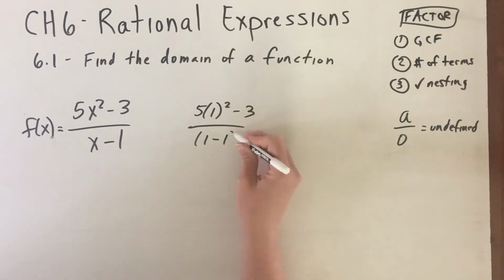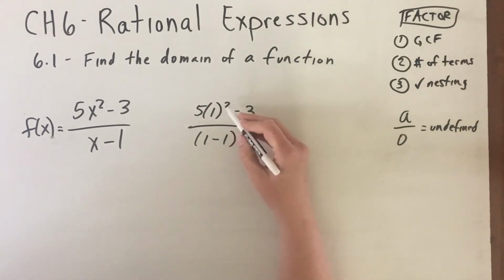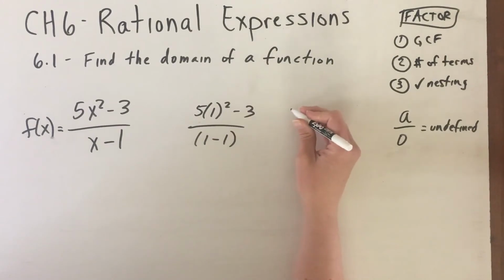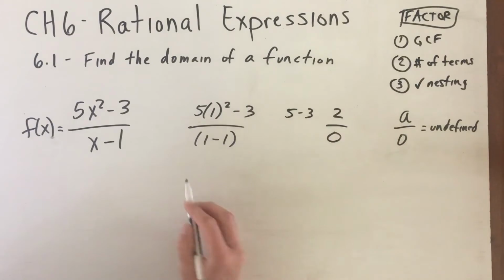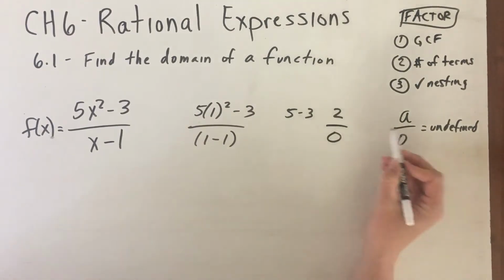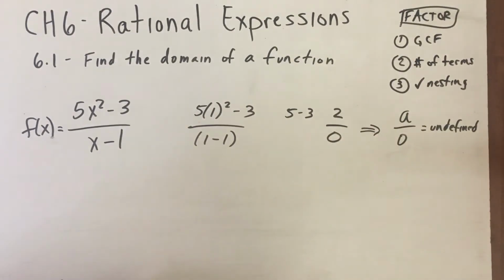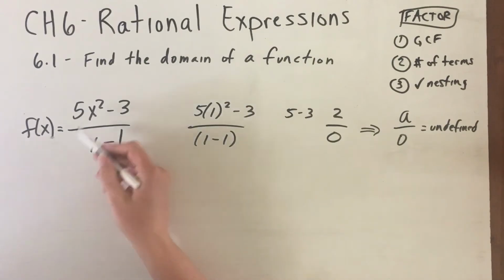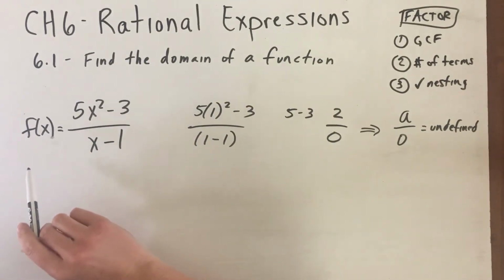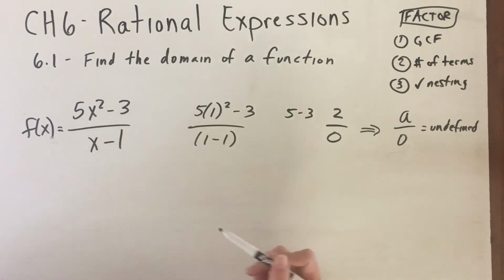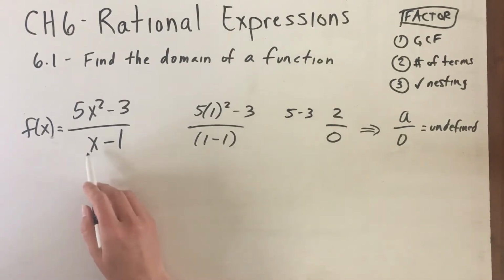for x, when I substitute 1 for x, 1 squared is 1 times 5 is 5. Minus 3 gives me 2. 1 minus 1 gives me 0. So you can see here that when x is 1, this function would be undefined. Okay, or this expression right here would be undefined. So the problem is that if the expression is undefined, then you cannot solve the equation. You can plug in any values you want. It just can't be the value that would make this 0.